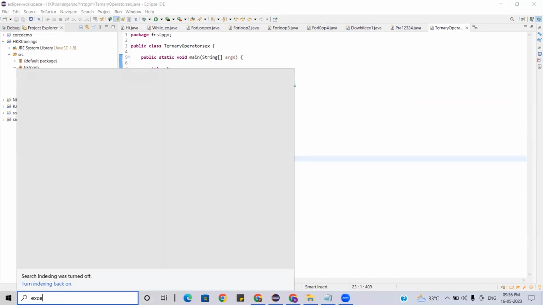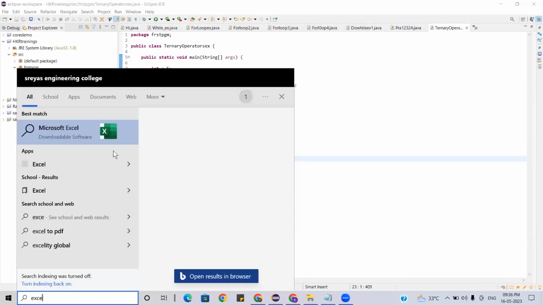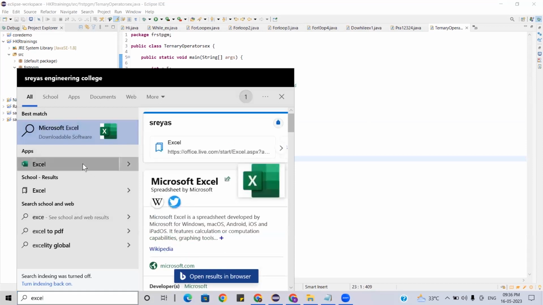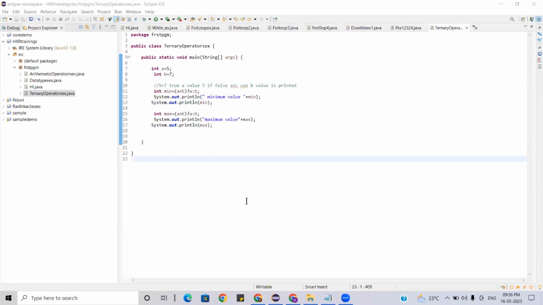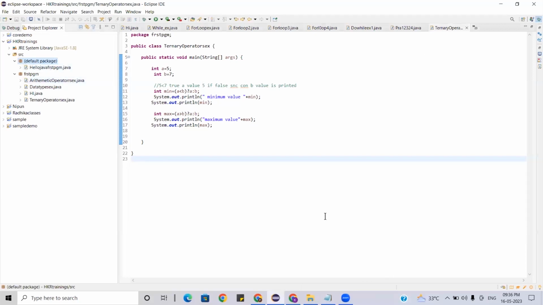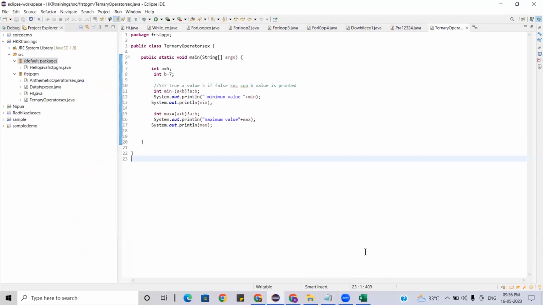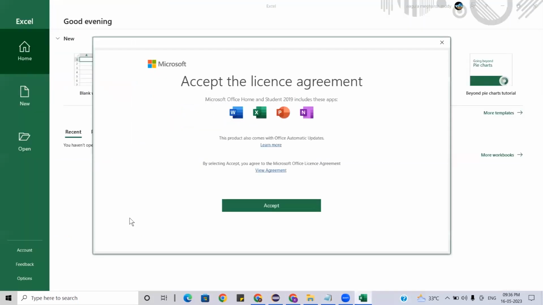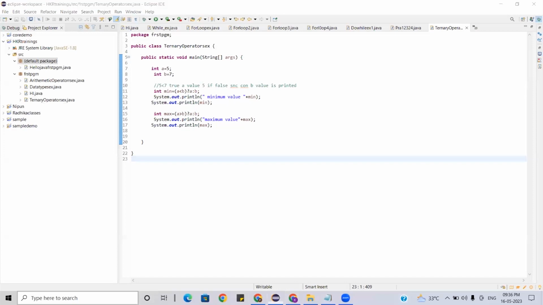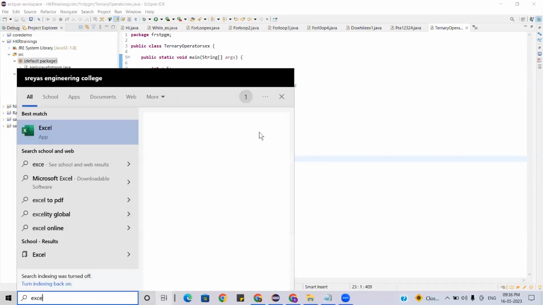Now, we have the logical operator. So how do you write the logical operator? How do you code for the logical operator? Any idea, guys? Okay, just give me a minute.